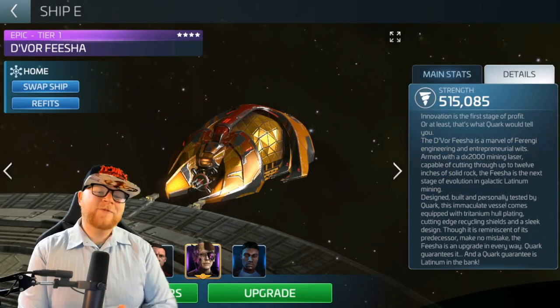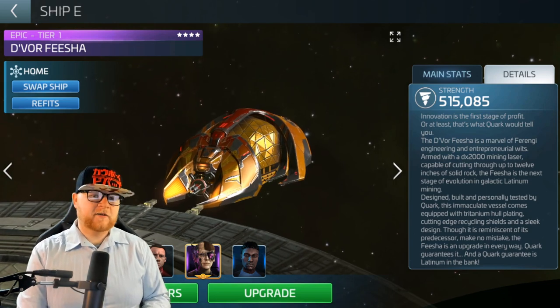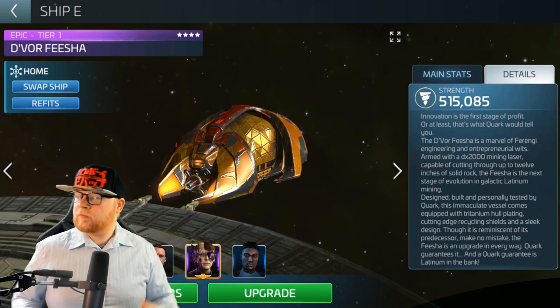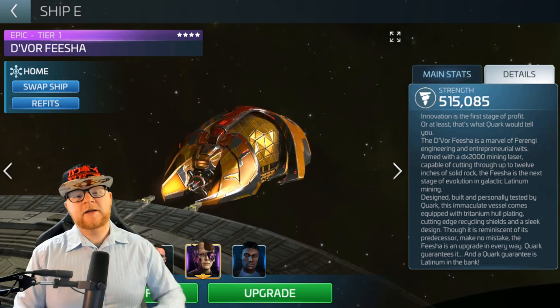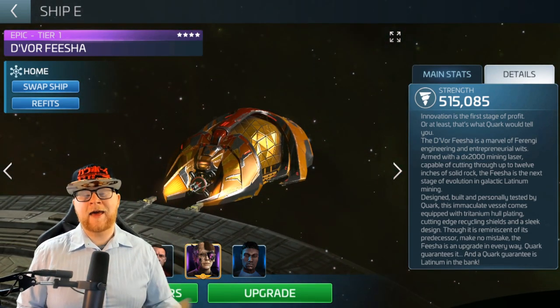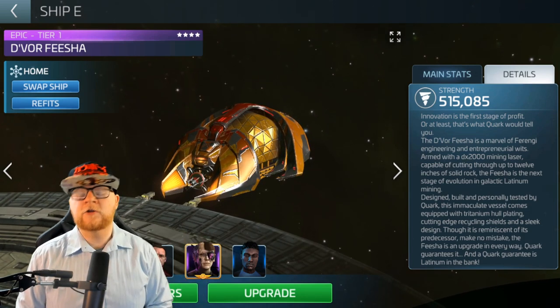Hey everybody, welcome back to the channel. Today we're going to take a look at the Devore Feesha, or the Devore Steven, as I will be calling mine, and we're going to go over whether it is a good ship, a bad ship, and how it really compares to other ships in the game, how it is for a specialty ship, and even comparing it to the other Devore and giving you the good, the bad, and the truth. Because at the end of the day, that's all you really care about: how the thing works and whether you should go after it.